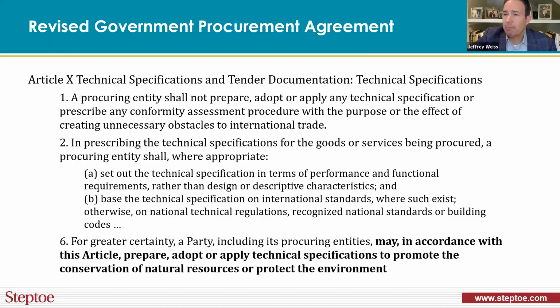And just backing up to this slide, I think there are two things that are important to point out. Looking at performance and functionality versus design or descriptive characteristics, as a lawyer, that's something that you could argue either way. And a lot of that's going to be dependent on the facts of that particular measure. But that reference to international standard, that's a really important one. And we'll talk about that a little bit later, because that's essentially an invitation to develop an international standard to create something that is more likely to withstand scrutiny under the agreement.